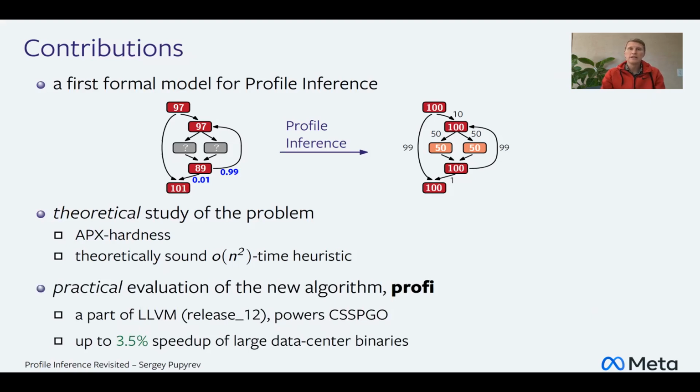And last but not least, we implemented our technique in LLVM, and it's currently used to power sampling-based PGO of the compiler. Our extensive evaluation on synthetic benchmarks and a few production workloads shows that the new profile inference algorithm that we call Profi already provides measurable performance benefits. What is probably equally important is that the work opens the door for other compiler optimizations that were not beneficial or practical due to the poor quality of profile data.